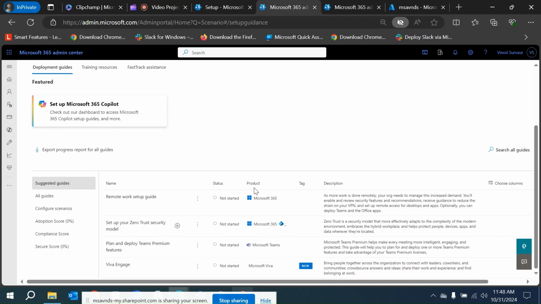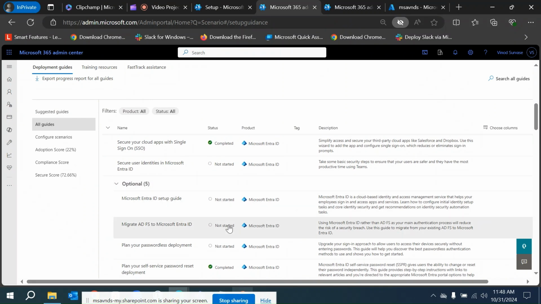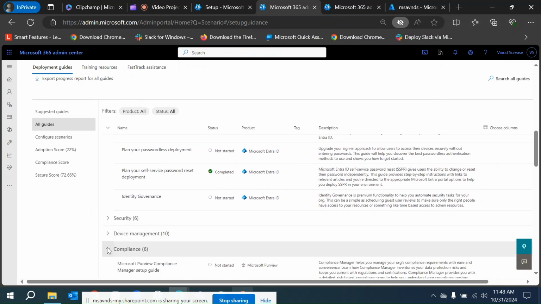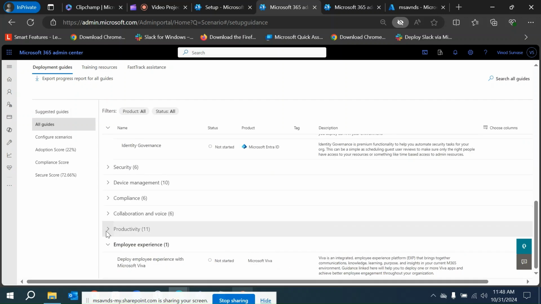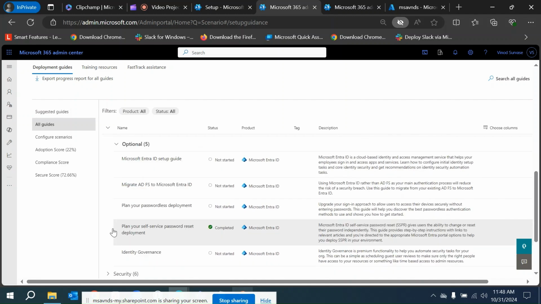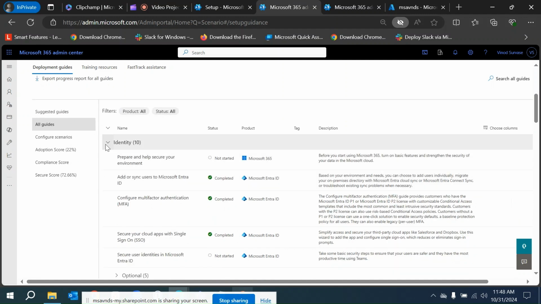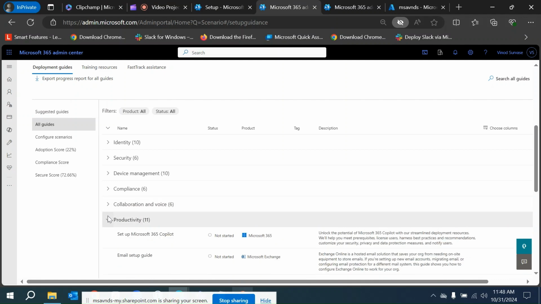And not only this particular task, but there are many tasks that we want to go through and complete for our organization. And these are pretty straightforward and pretty standard. And if we don't have expertise in all of these different workloads, then these are really handy tasks or guided scenarios that we can leverage and use, right?